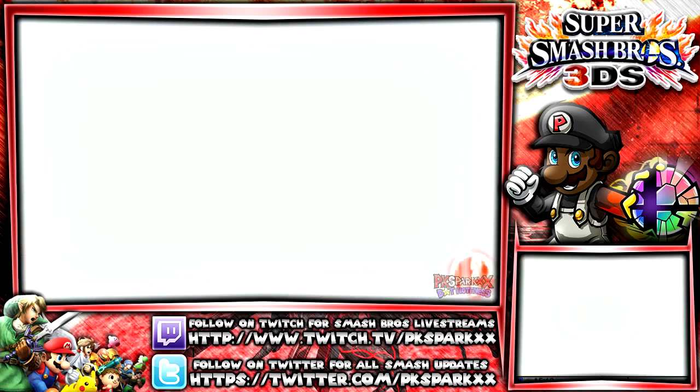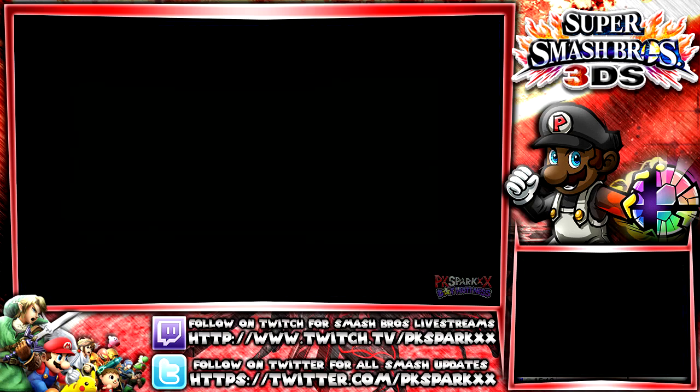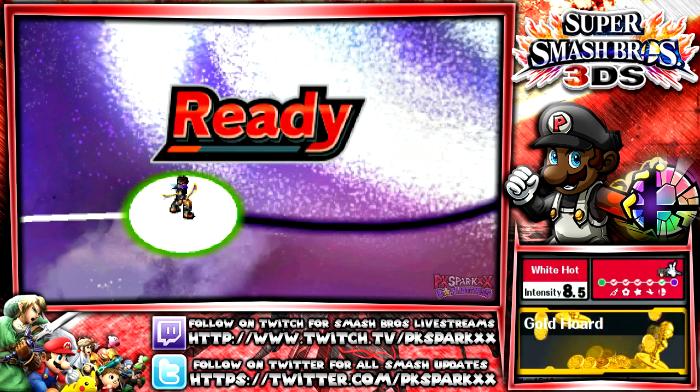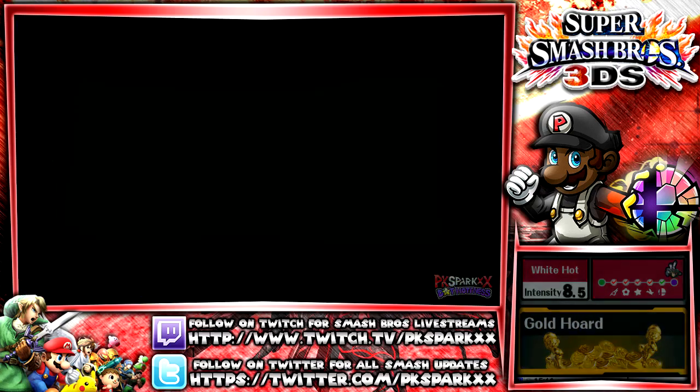Man, we could have been at freaking 9.0 if that first handicap match didn't happen. I mean, they destroyed Falco in less than 5 seconds. It was gone. Don't even know what happened. But alright, here we go again. Oh, we got, I don't know what that trophy was.